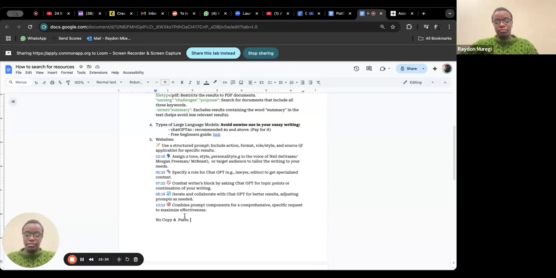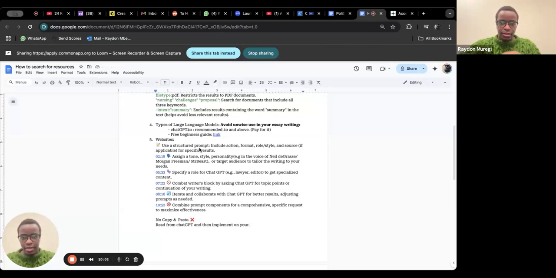So instead of using ChatGPT to write, you should learn how to read from ChatGPT and then implement on your own. It can give you ideas on how you should write. So this is a good use of ChatGPT.